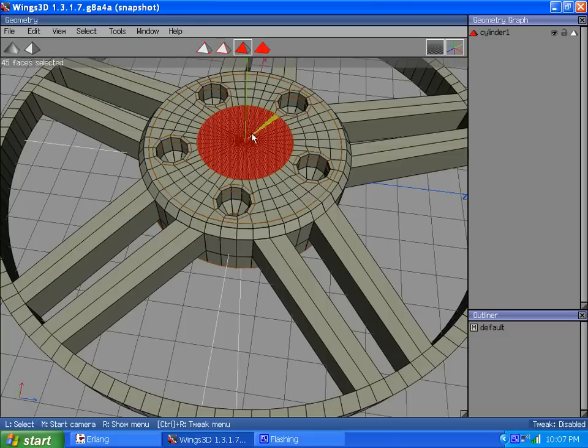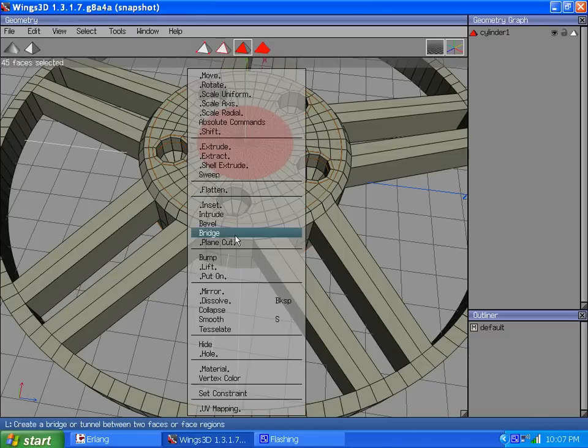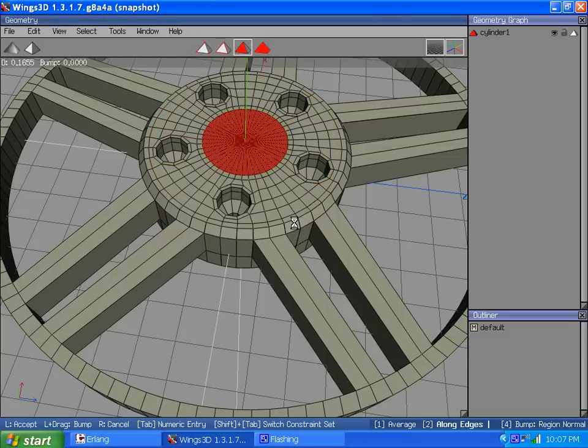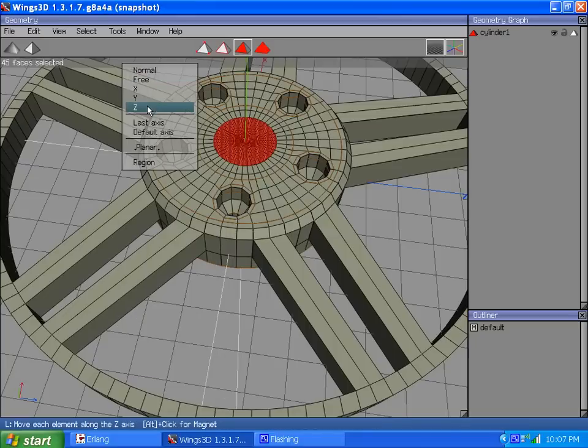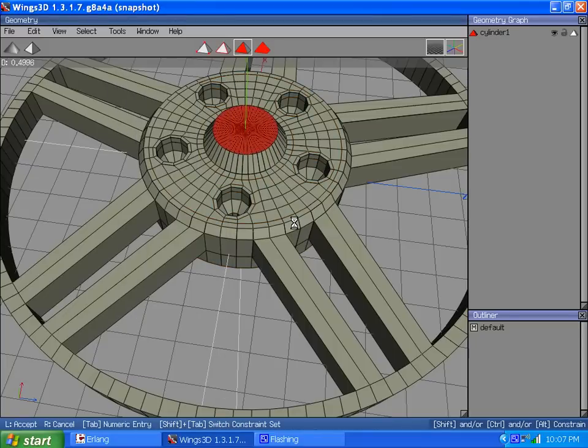So what I'm going to do is inset that with a right click, just a little bit like so. And I'm going to inset it again with the right click. And I'm going to move this along the y-axis.